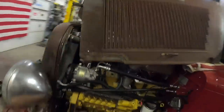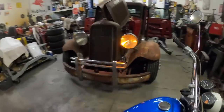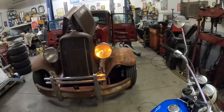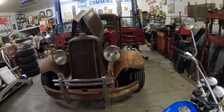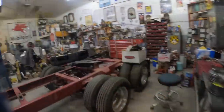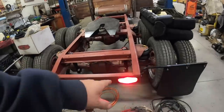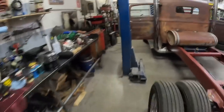Well, she's looking good. We'll give you a little demo here. So basically that LED flashes and lights the reflector up. And that's my turn signal. Here, it's looking good. Got our air system checked out. It's holding. My flasher's kind of having a little problem. It doesn't know if it wants to work or not half the time. I got a new one coming. That part's working.